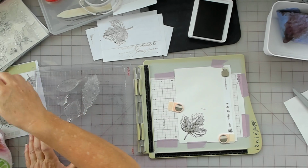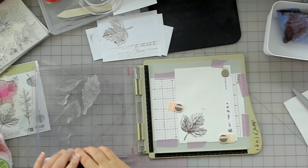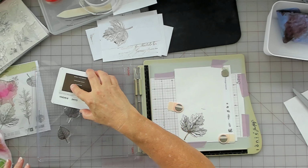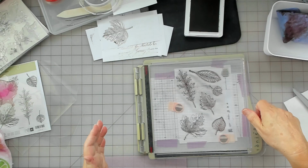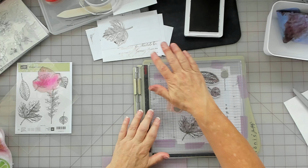Really stuck. Okay. Let me do this little one here. I'll just work up the line. I might try to do the rest of them because without the ink, they really want to stick and lift. So let me get some ink on them because I don't think they've ever been used. Only this one here.